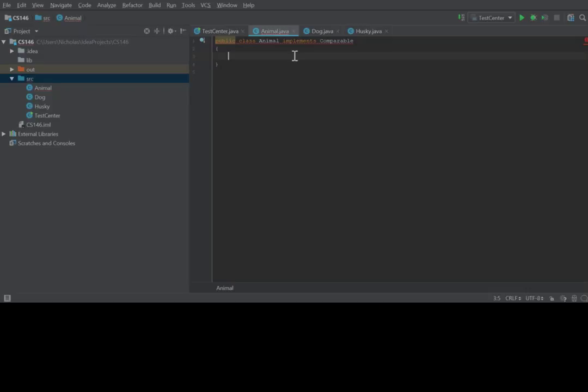So remember, interfaces are like a set of rules, okay? But you can apply multiple sets of rules to any one class, okay? So by that reasoning, I can implement multiple interfaces all at once. So let's say I have a very complicated class. It extends from animal. It needs to implement comparable. You know, it has all this stuff I need to do all at once. Here's what the whole thing would look like.